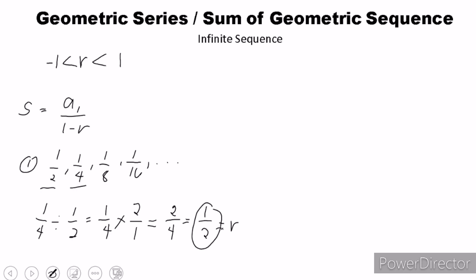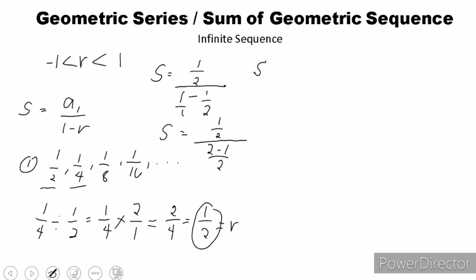So, gawin lang natin ay S is equal to A sub 1 is 1/2, all over 1 minus, yung common ratio natin ay 1/2. S is equal to 1/2. So, gagawin natin, minus lang natin yung 1 kay 1/2. So, ikuhanin natin yung LCD nila. That is 2. 2 times 1 is 2. 2 divided by 2 is 1 times 1. 2 divided by 1, may 1 yan automatic. 2 divided by 1 is 2 times 1 is 2. 2 divided by 2 is 1 times 1 is 1.